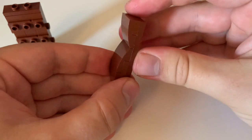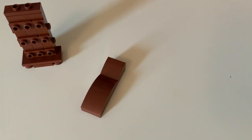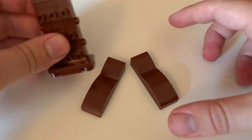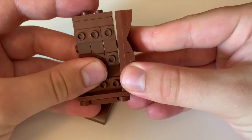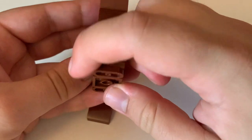It's actually quite simple. So you create this sort of shape, and we will then do another one exactly the same. And then these can be attached to the sides of the main build. So if I've done everything correctly, this should line up perfectly. So you attach it like that, so it's flush along the back and flush along the front.